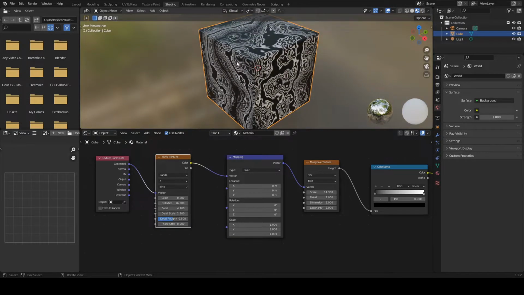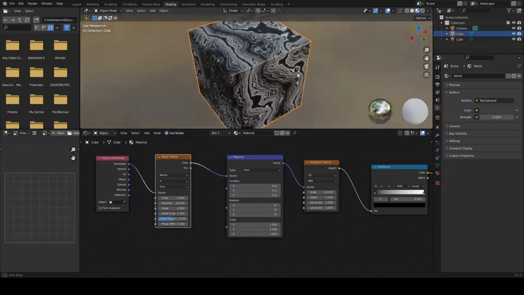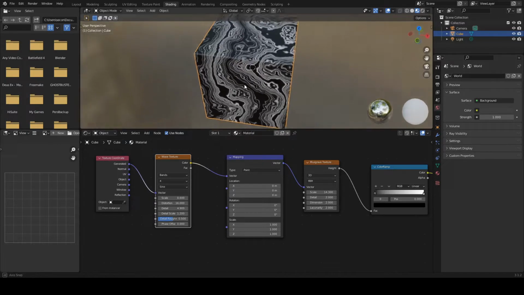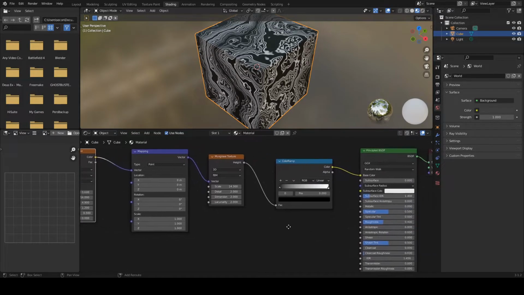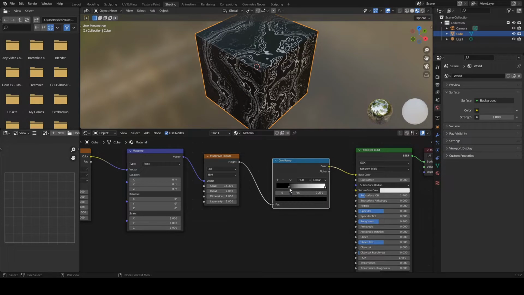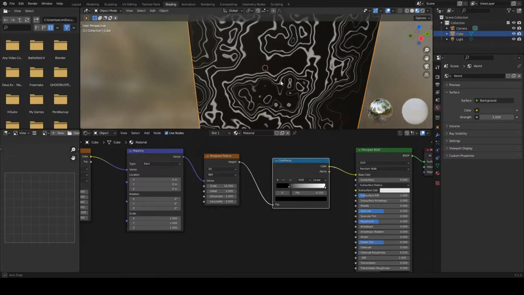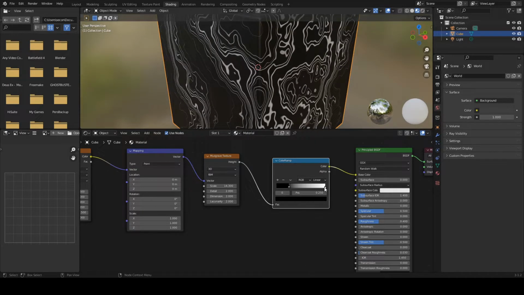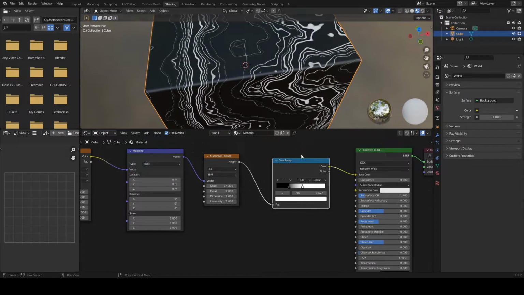Okay, we see that the structure we now have is far too detailed, and also too much white, too many white parts. So we have to use our color ramp now and bring up the black values in order to eliminate these many lines here, and bring down the white to make the lines that appear in the picture more visible.